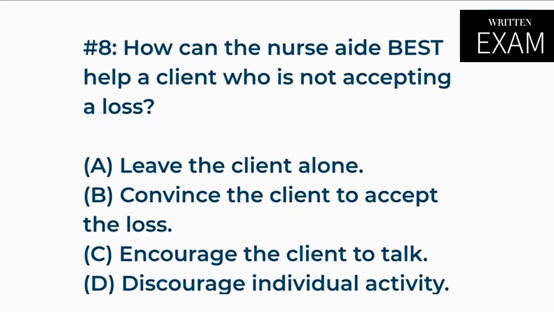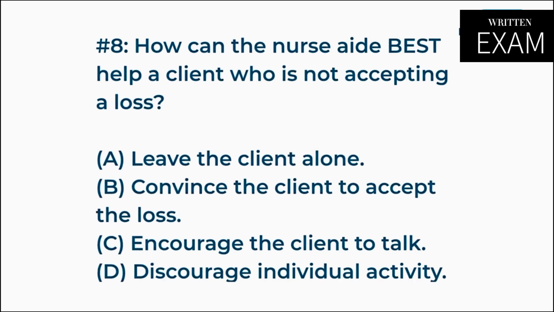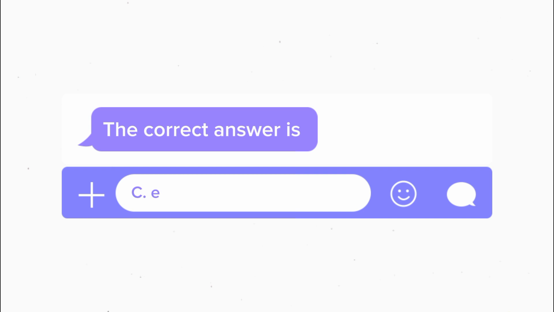Number 8. How can the nurse aide best help a client who is not accepting a loss? A. Leave the client alone. B. Convince the client to accept the loss. C. Encourage the client to talk. D. Discourage individual activity. The correct answer is C. Encourage the client to talk.